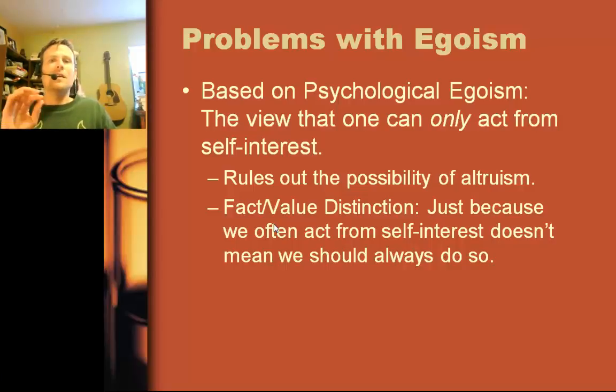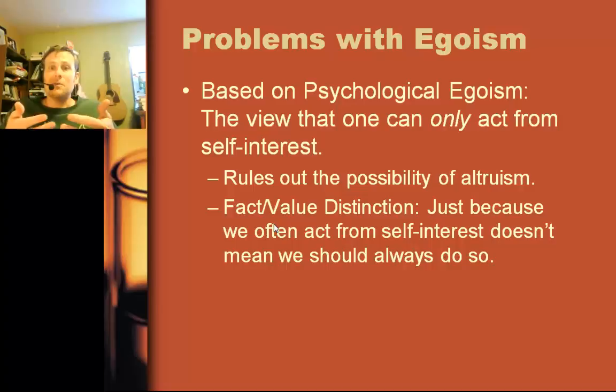Now, that fact is called psychological egoism. It's not moral egoism, it's psychological egoism. It's a fact about the way the world works, or a proposed fact. And the idea is, if we can only act on self-interest, then the moral thing to do must be acting on self-interest. And there's two major problems with that line of reasoning, with that way of getting to egoism. The first is, it doesn't seem to be the case.